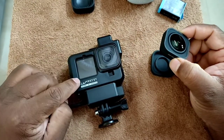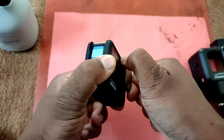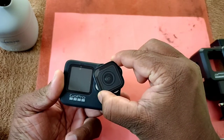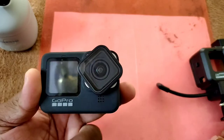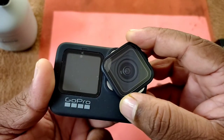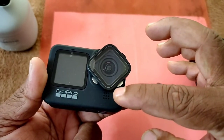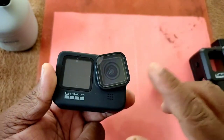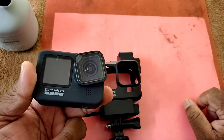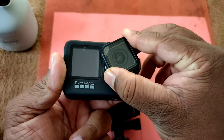Let me show you how to remove the existing lens. You turn it clockwise and the lens will rotate and you can remove it. Since the lens is designed in a square shape, there is some space required to rotate it — you can see the corners of the lens and the body of the GoPro. Now in the vlogging case, there is no room to rotate the lens. I need to cut down all those places so I can rotate it.